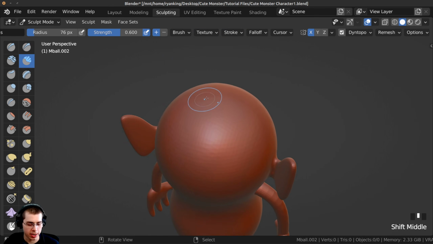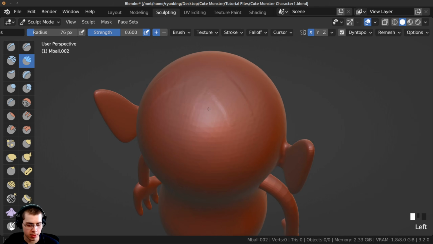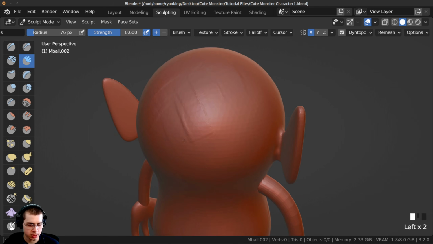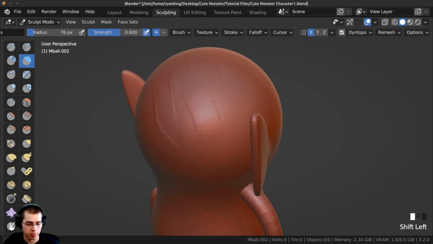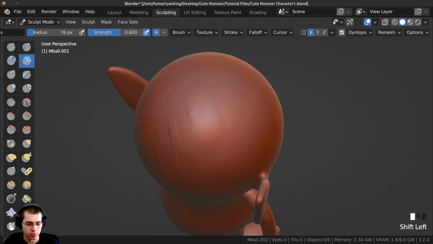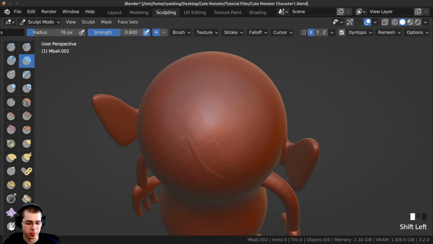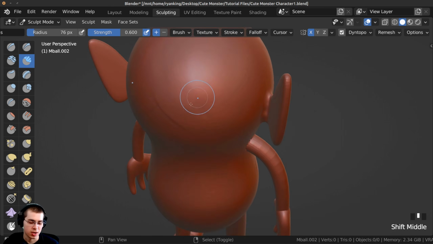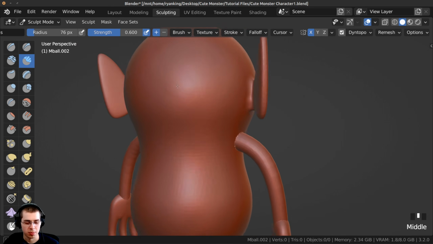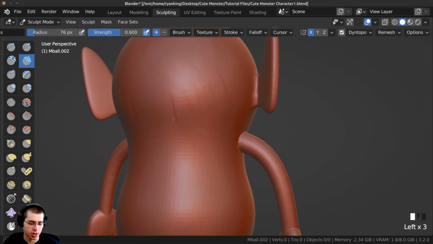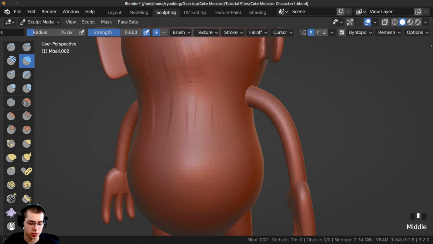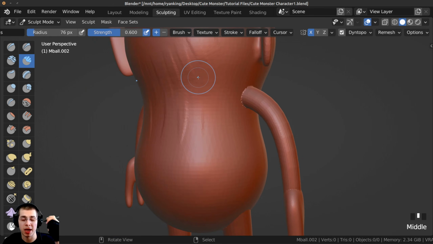And let's navigate to the back here, kind of to the back of the head. We're going to do the same thing. So just add a little bit more geometry. I'm just very lightly pressing with my pen, and then you can hold down the Shift key and smooth it out. And this is really where it would be pretty hard to do this with a mouse. You totally can try it if you want to, but I would really recommend using a drawing tablet for sculpting if you're able to, because you can use the pen pressure.